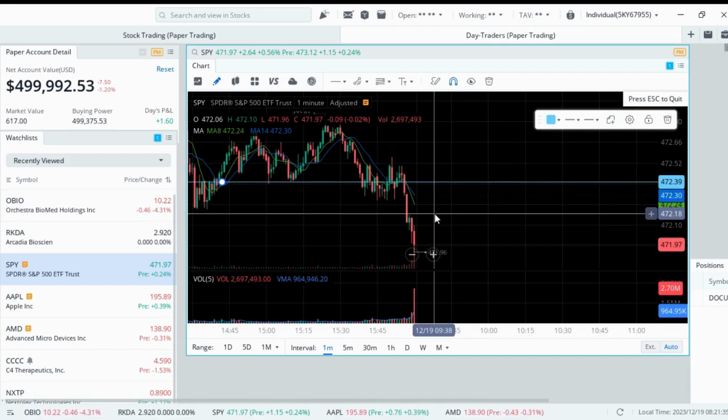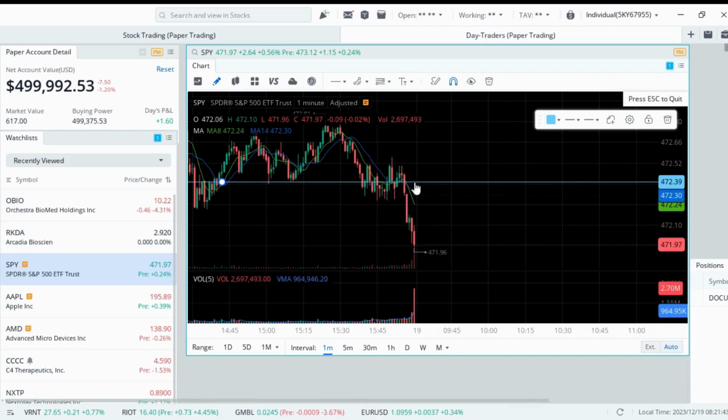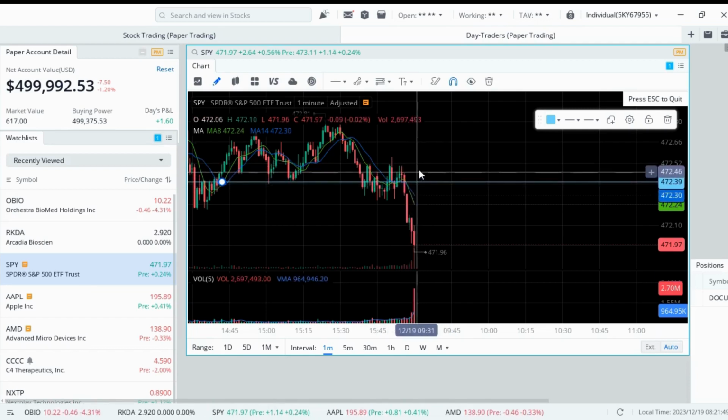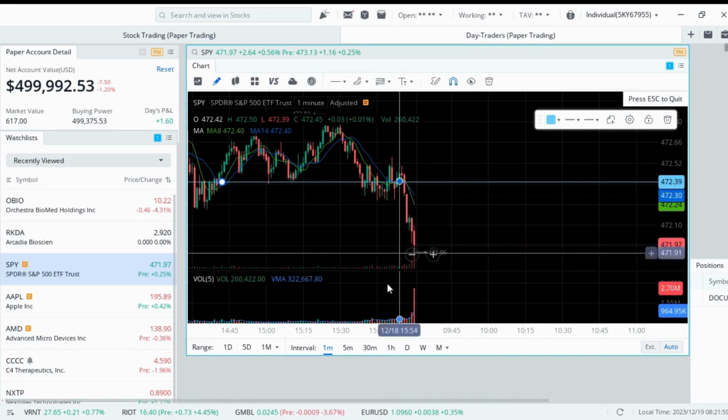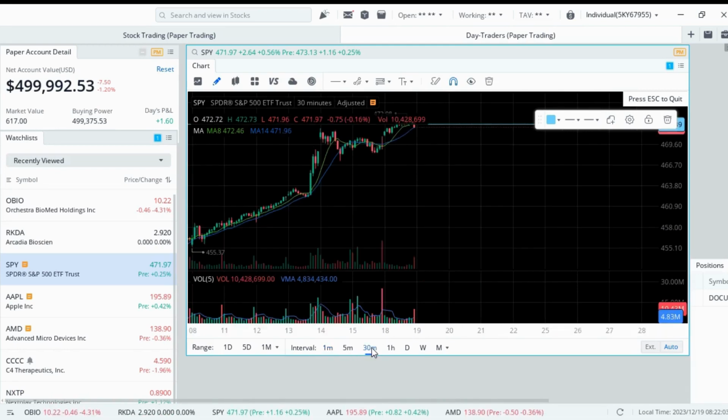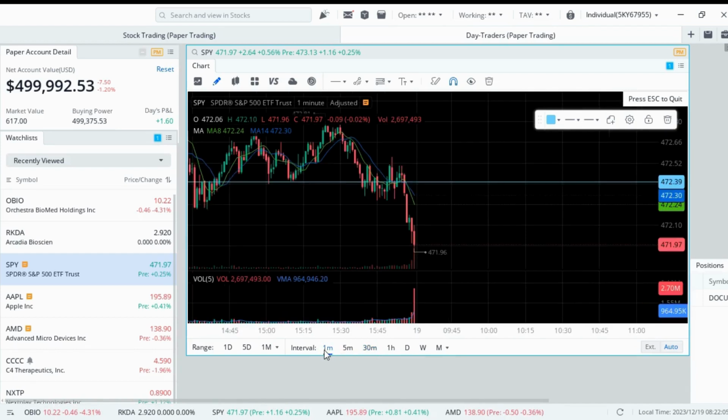So using different indicators, make sure you have at least 3 indicators that you're using, and make sure you're looking for a bullish candlestick. You're looking for it to cross the support line here, and you're looking at the moving averages. So this green one should be trending above the blue when you go to place a trade. So just remember, that's when you would want to place a trade, when you see this going back up here. Okay, and keep an eye on your different interval charts, as they're going to tell you an overall picture, and then they're going to tell you exactly what's going on in there.